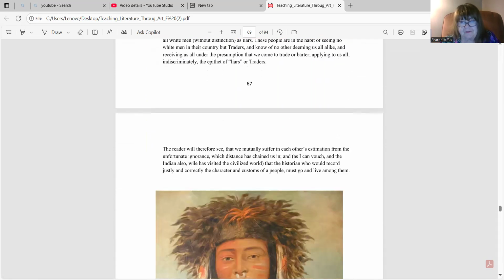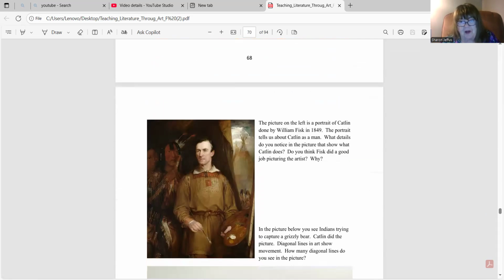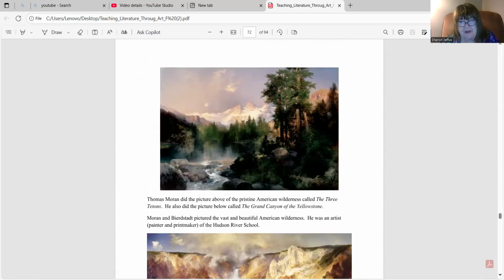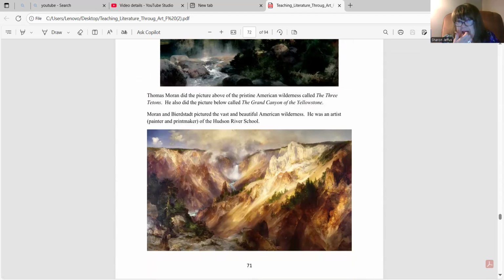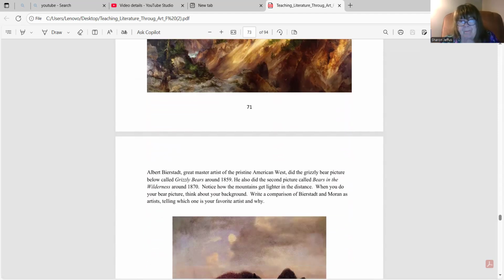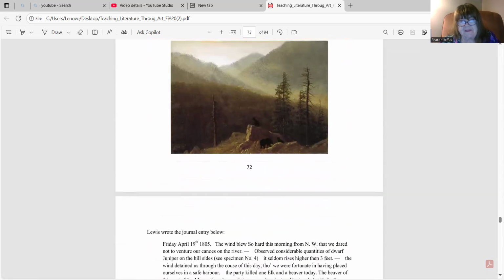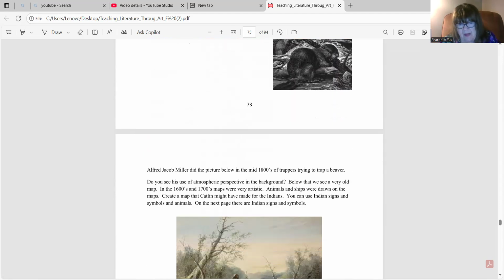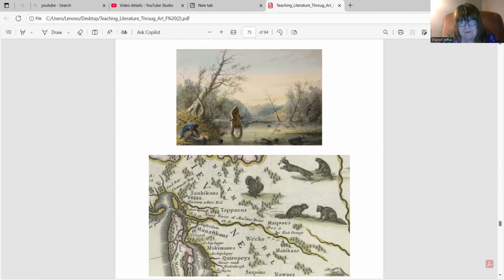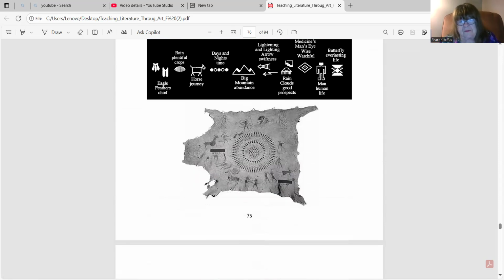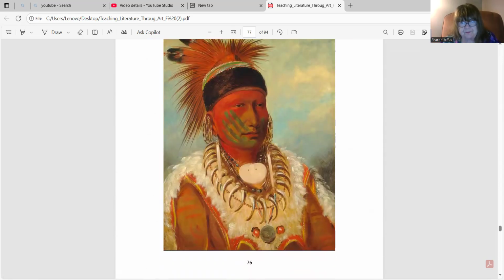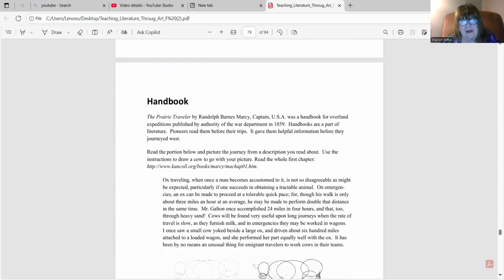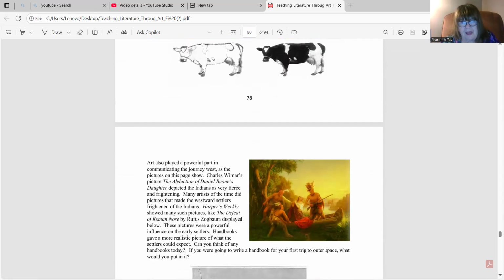Doing a journal. One of the most famous is Catlin's journal. I love all the stories in it. Very interesting, a lot of fun to read. And Lewis and Clark actually had drawings that went along with their journal. Bierstadt pictured the American West at the time Lewis and Clark were there in amazing, amazing art. Again, the Native Americans, Chief White Cloud, these are all things of art you can find. The Pirate Traveler, we have a handbook.